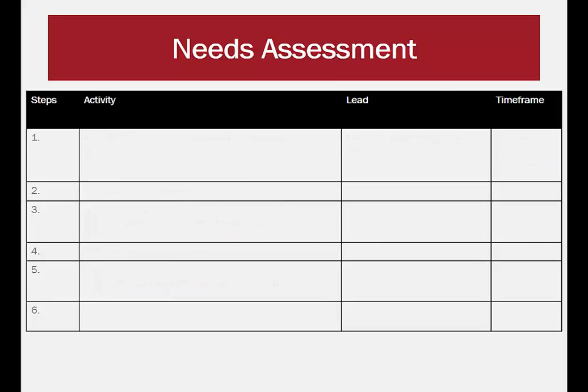Please download this template to work through the case study provided in this module. Take your time to complete the needs assessment table. Think about the type of understandings that you would have to facilitate a change in the community, given case study number 1.